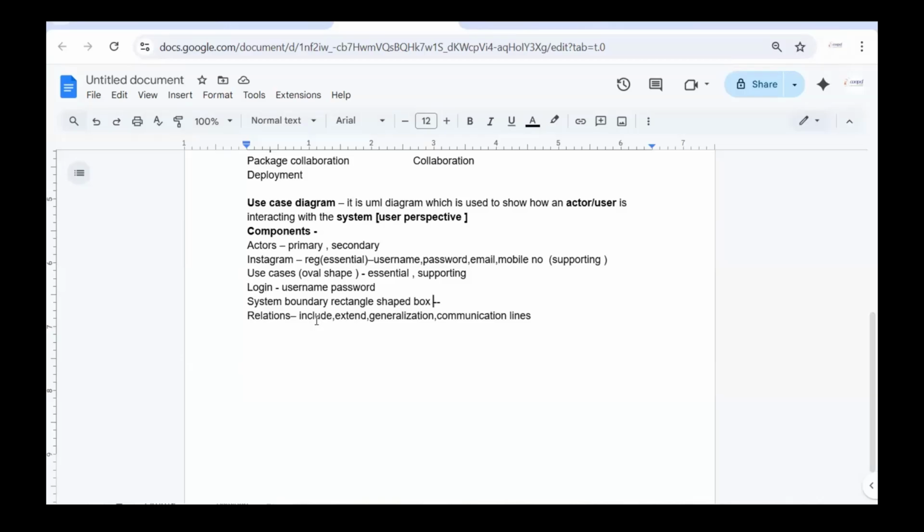Include means mandatory, and extend means not mandatory. Generalization means it is neutral: it may be mandatory, or it may not be mandatory.